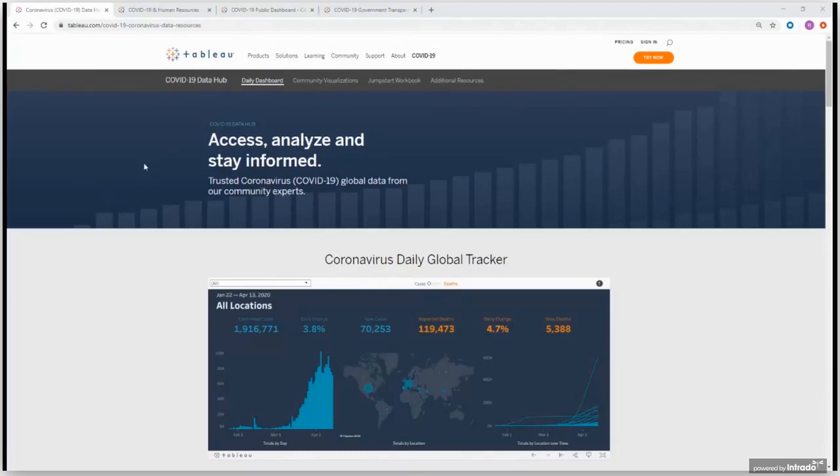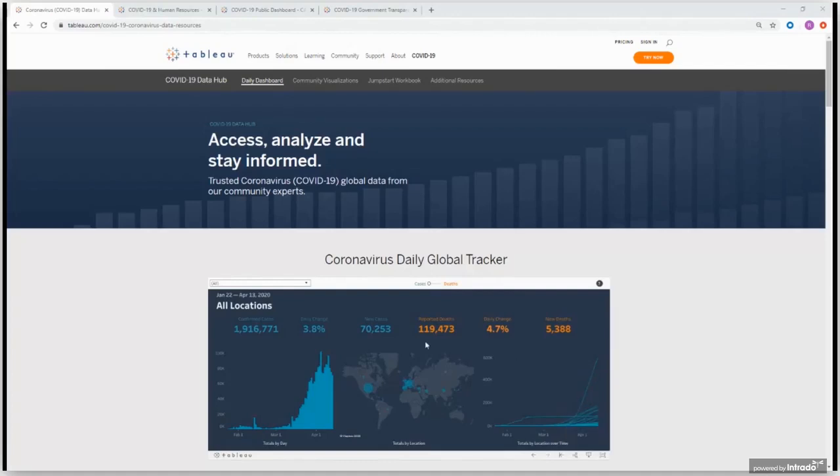Coronavirus Daily Global Tracker. At the top, we have some high-level KPIs showing us the total number of confirmed cases, the daily change in these cases, as well as the number of new cases for that particular day. On the right, we have similar metrics pertaining to our number of deaths. Below our KPIs, we have a bar chart showing us the number of net new cases per day from a global level. And to the right, we have a map showing us the number of confirmed cases for each individual country. Finally, on the right, we have a time series showing us the total number of confirmed cases over time for each individual country within the data set.